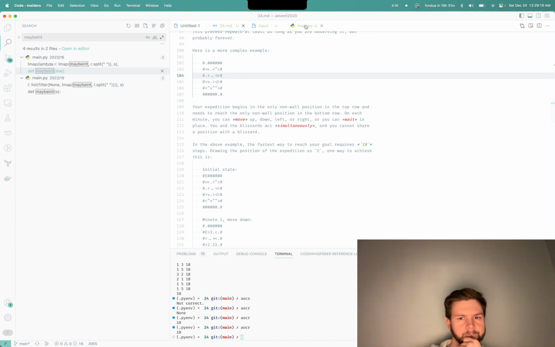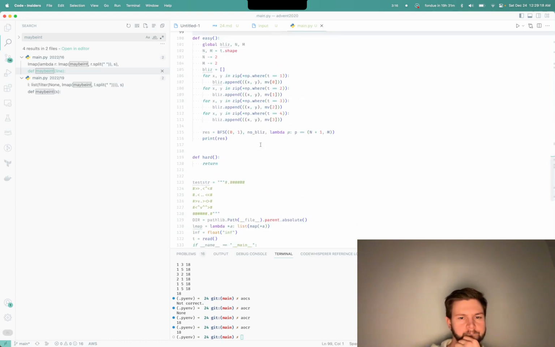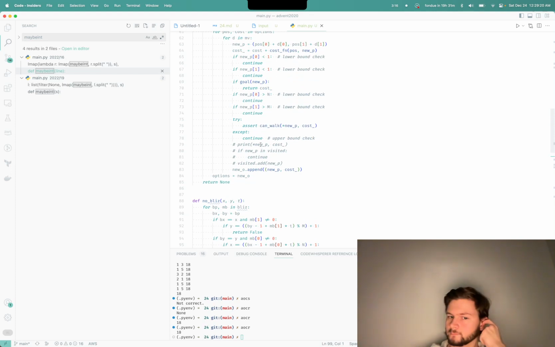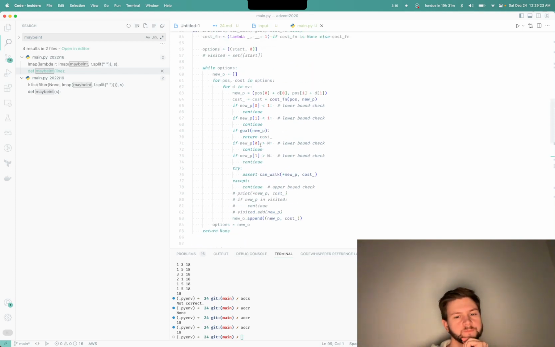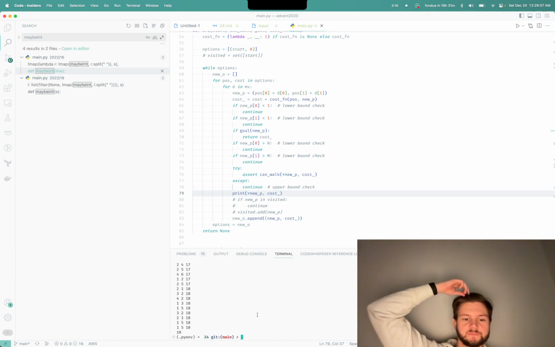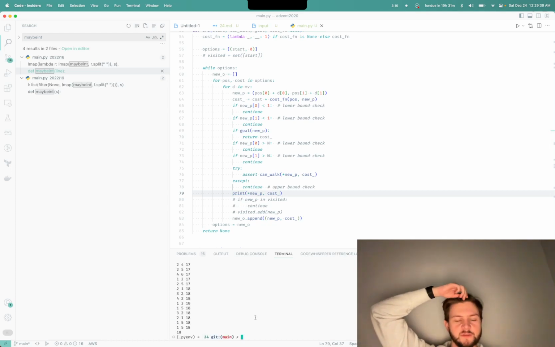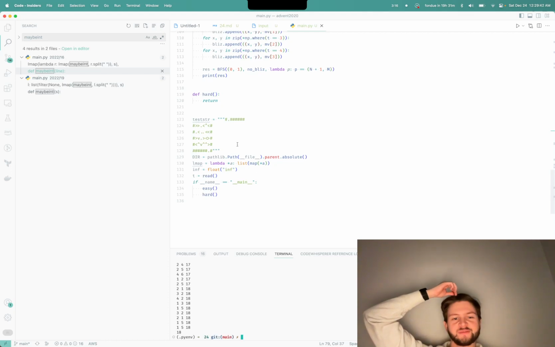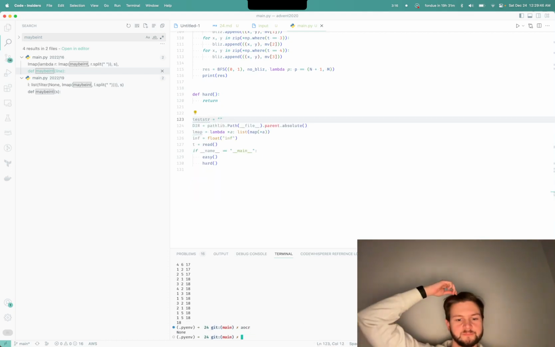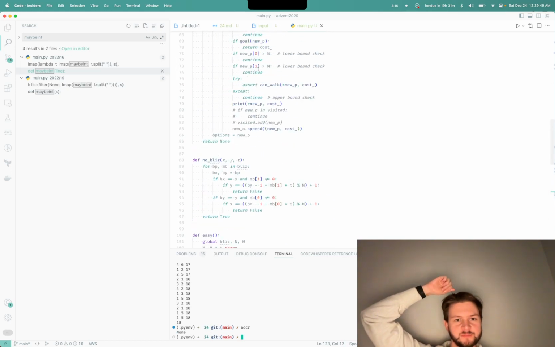Well, let's do some printing. We're getting stuck after 18. Oh, no, we're solving it after 18. So what happens here? Just none. What the heck?